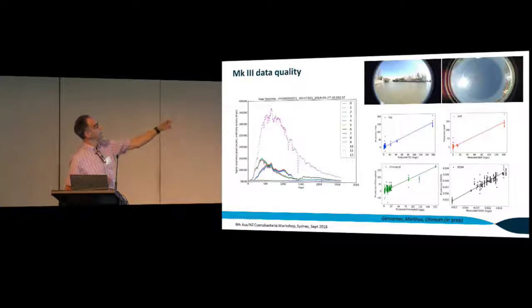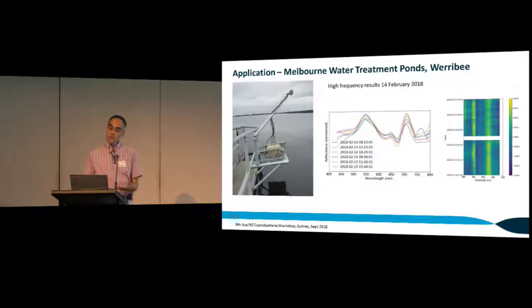We've since gone on to develop machine learning methods, looking for rapid ways essentially to estimate water quality. With some of our spectral data already, we've been applying a machine learning method to simultaneously derive total suspended sediment, non-algal particulate matter, chlorophyll, and CDOM. And we're working on a blue-green algal index as well. So just a couple of examples in terms of applications. This is the one that Philip will talk about.